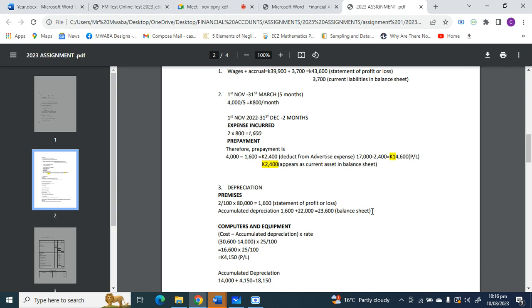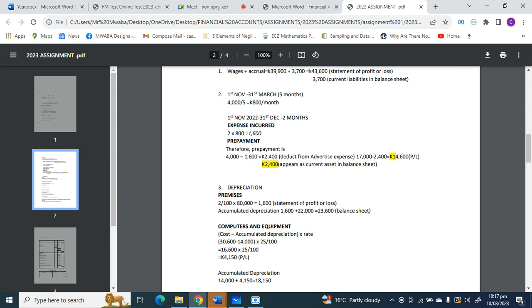All right. Since they haven't told us a date when this was bought, this depreciation expense is for the whole year. And at the end of the year, you add it to the accumulated depreciation. Remember, assets, as we use them over time, their value goes down. So the more accumulated depreciation increases, the lower the value of the asset, which we're going to see in the balance sheet.